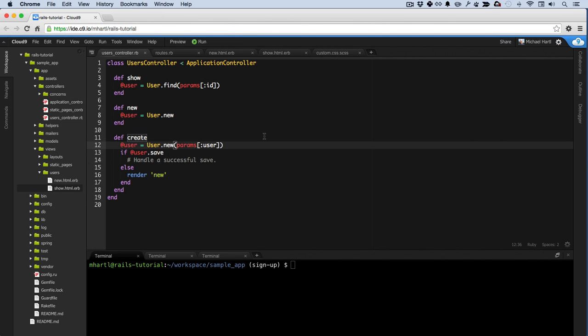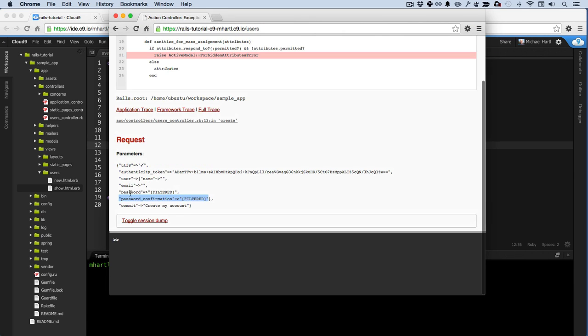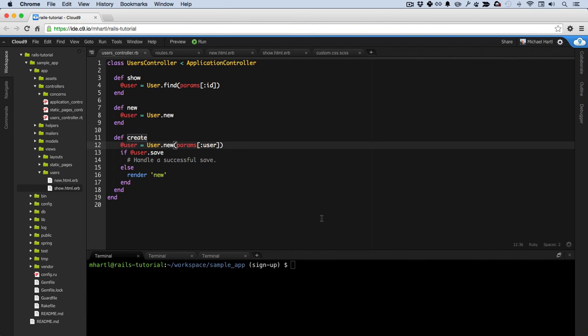So what we need to do is tell Rails explicitly that these attributes are okay, these ones here: name, email, password, and confirmation. The way we do that is with two special methods called require and permit. So what we're going to do is put in here user_params. This is just a convention. We're going to create a method that returns the parameters that we want to allow. This is not used anywhere through the web, so we're going to make it private. And I think it's a really good idea to put a level of indentation here. I think the editor is actually going to complain about this, but I think it's a good practice.